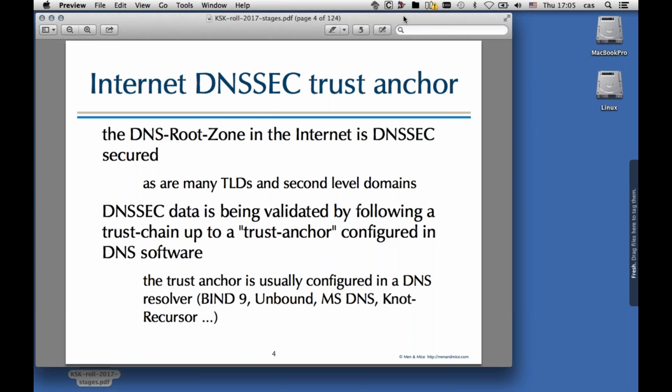While it is possible to have trust anchors for the top-level domain or second-level domains, usually we use a trust anchor for the root zone. And that trust anchor is configured in the DNS resolvers. That is, if you have a Bind 9 running in resolver mode as a caching DNS server, or if you have Unbound or Microsoft DNS or PowerDNS or anything else that is a resolver and can do DNSSEC like dnsmasq, it has a trust anchor configured.